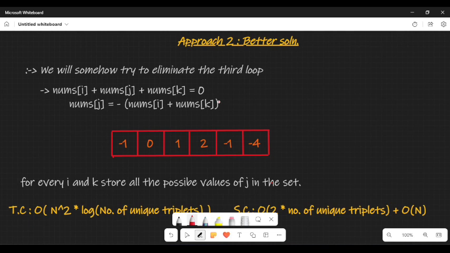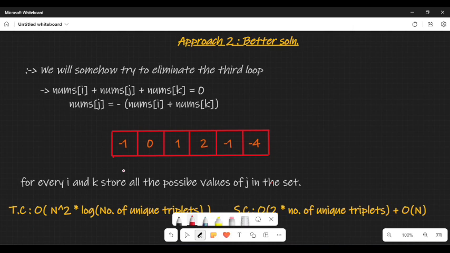Okay, so let's understand this approach with a little bit of dry run. What I will do is fix two pointers among the three pointers that I have. As I told you, I will be having three pointers I, J, and K. I is the index of the first element that I am considering in the triplet, J is the index of the second, and K is the index of the third element.